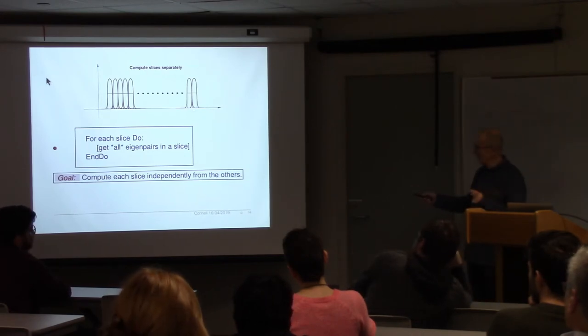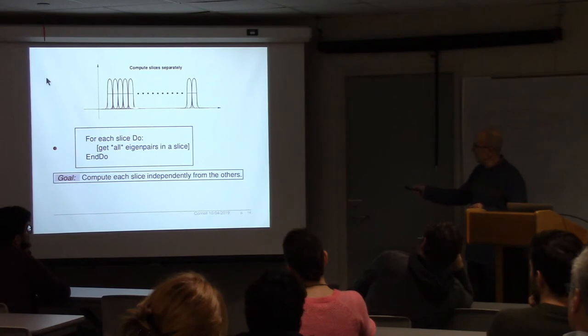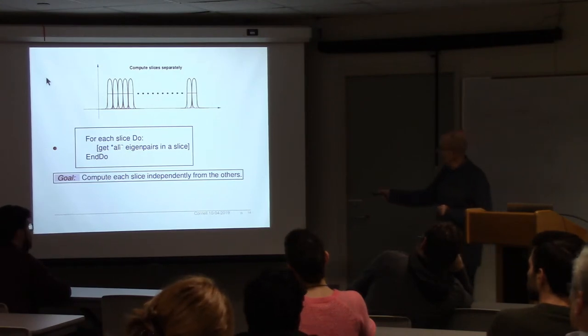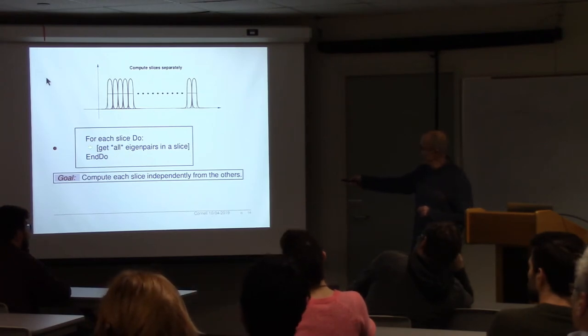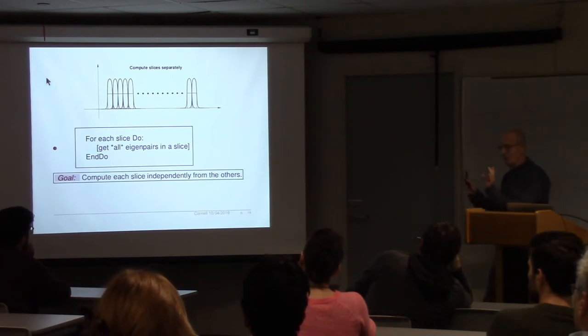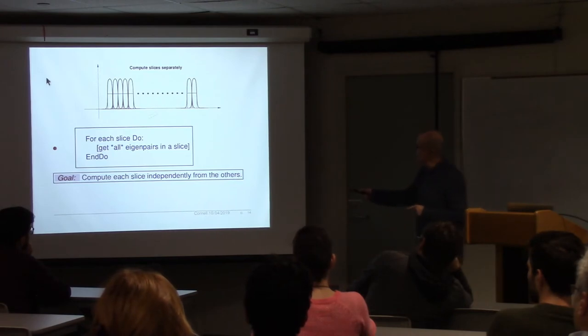And the main point here is that the slices are to be computed independently. And the reason why you can do that is that you don't have to orthogonalize between these two slices. I'm going to talk about that in the next slide. So here's the main loop, it will be like this: for each slice, get all the eigenvectors in the slice. That's it. I have to make sure to not miss anything. The very common question that I get asked here is about the orthogonalization. I'm going to talk about it.